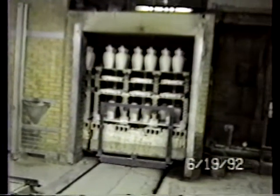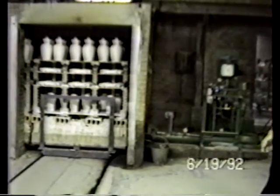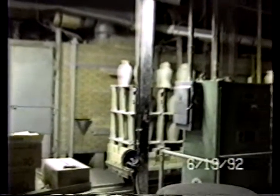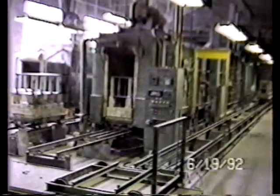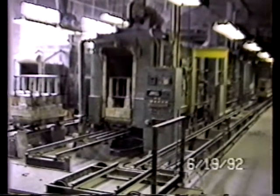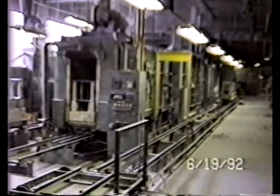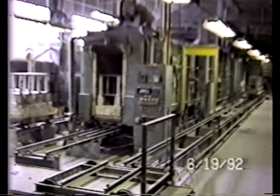See a car that's just been placed inside, pusher mechanism at the end, controls, service, there's another tunnel kiln of a similar type. We're filming a tunnel kiln, which is a modular type, manufactured by Ferro Corporation, Ferro Temtec.